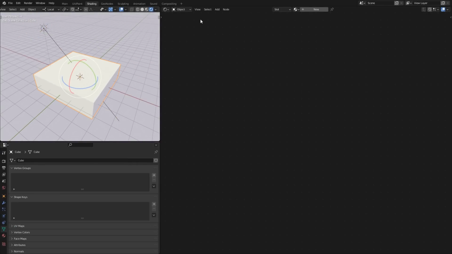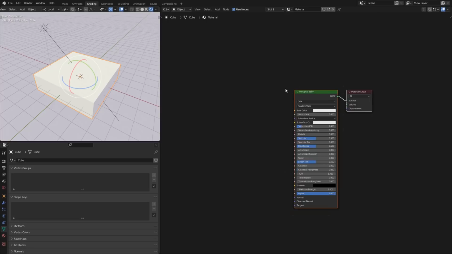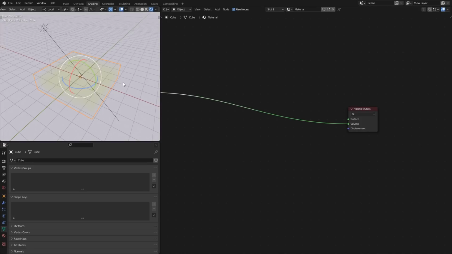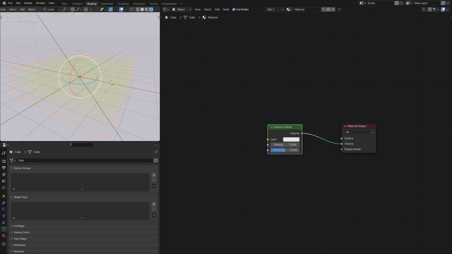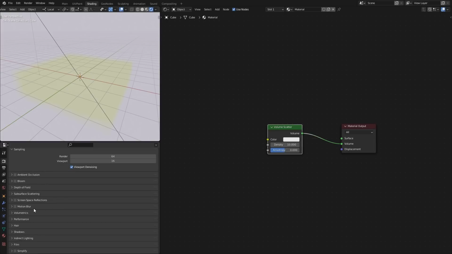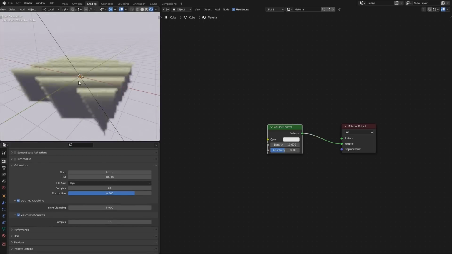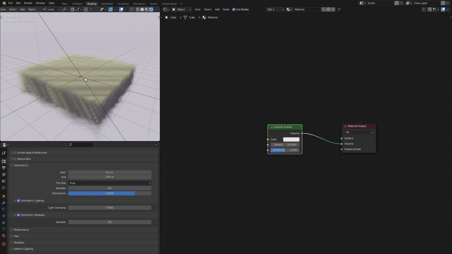So basically, in your shading editor, add a new material, and we'll delete the Principled BSDF and just plug in a volume scatter. Okay, so plug in the volume scatter, and now we have volume. Oh, it was compiling right there. Now we do have volume. You can see it. I hope you can sort of see it. It's not dense enough. If I bump up the density. Oh, and another thing, inside the render settings you also need to enable the volumetric shadows, because there we go. Now we can actually sort of see our volume a little bit better.